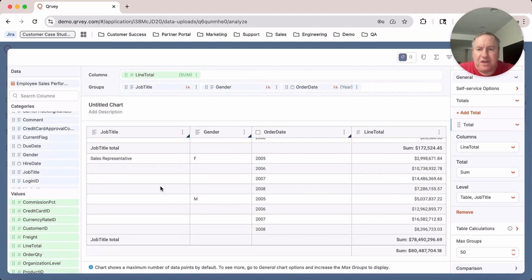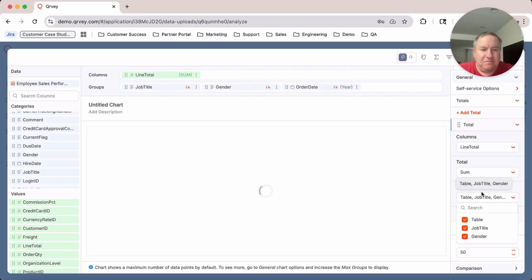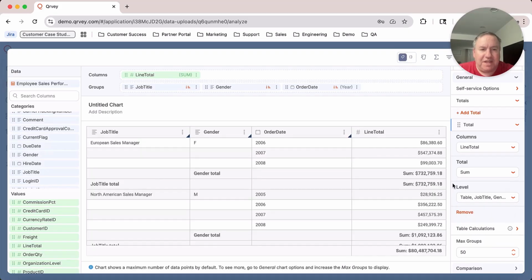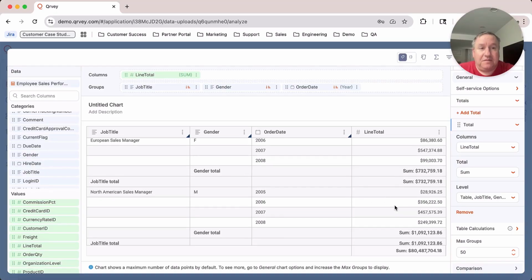The only job title that has both genders would be the sales reps. And now you can see that I'm missing my subtotals at the gender level. I can just easily enable that by checking it off. I don't need to add another total. So now I have a group summary report with a grand total as well as subtotals at each level of the hierarchy.